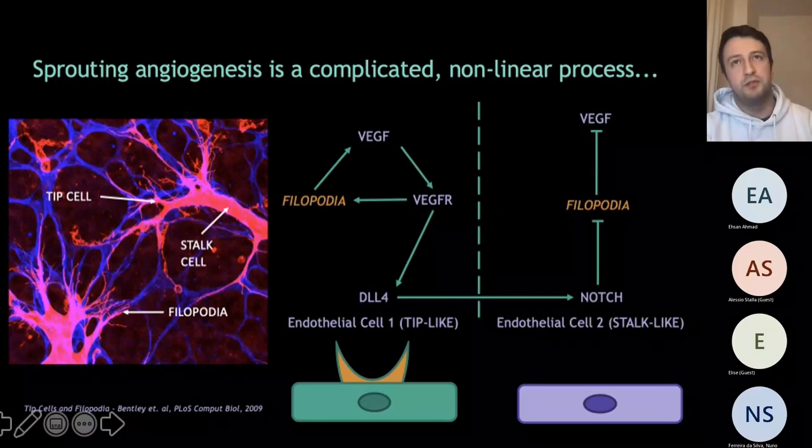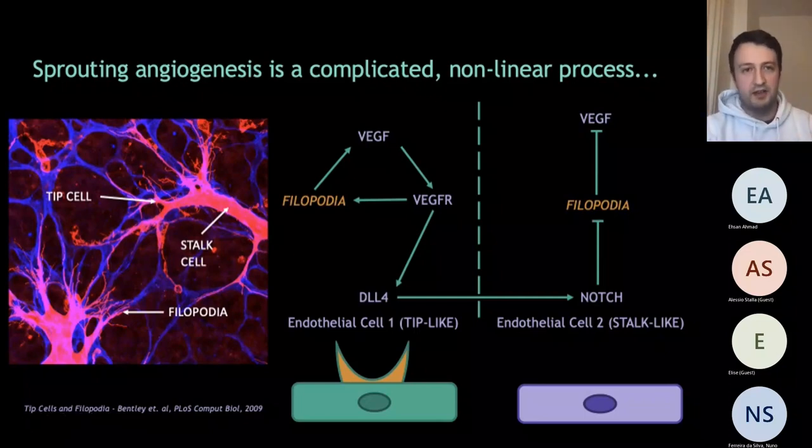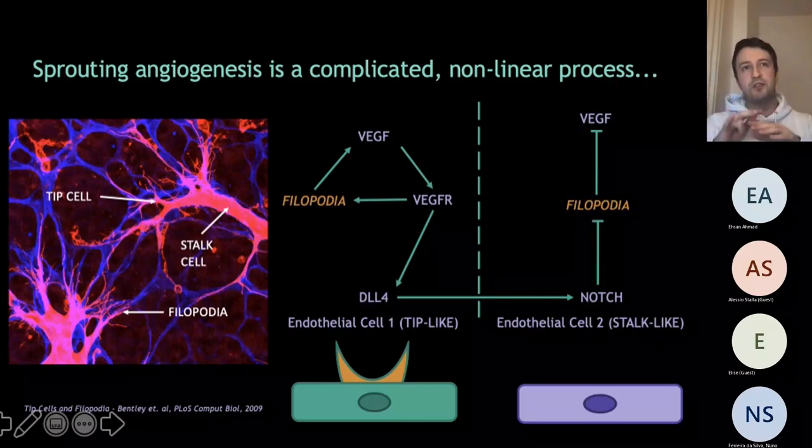What essentially happens when a tissue becomes low in oxygen is it releases a molecular signal into the environment called vascular endothelial growth factor, or VEGF for short. In response, cells that belong to blood vessels extend out filopodia towards that, which causes them to sense this signal even more strongly. Once they do so, they become known as active or tip-like cells. That's evidenced by the phenotype they have, with lots of filopodia and a lot of this molecule called delta-like 4.